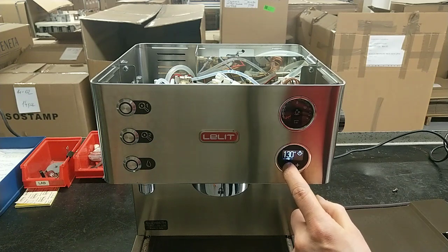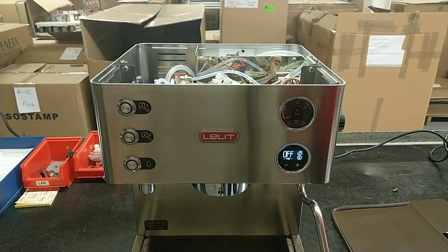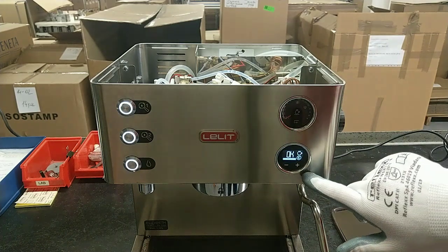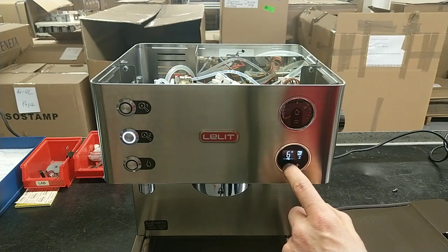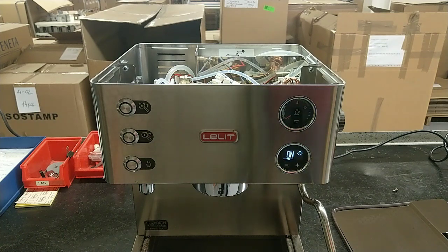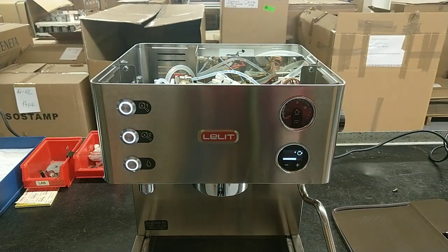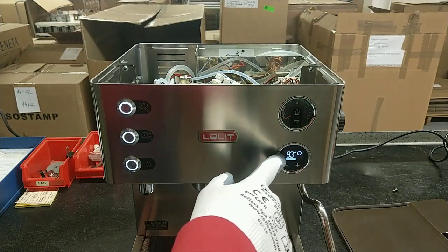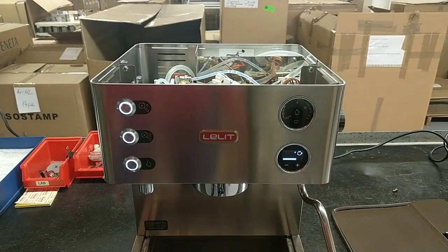Now, I disable the steam boiler and the machine says okay, I'm ready to dispense coffee. But when we enable the steam boiler and we turn off and turn on the machine, practically this number flashes forever, because the steam boiler temperature does not increase.